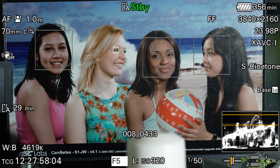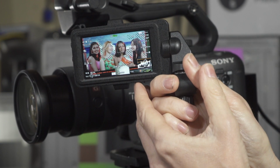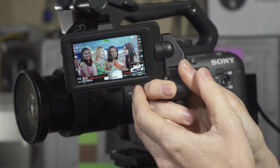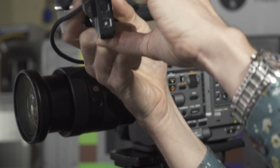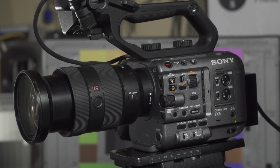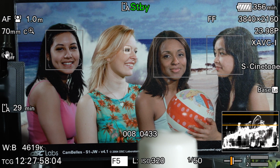But this is S-Cinetone, and actually right now we're very slightly overexposed with S-Cinetone, in my opinion. Now, let me just remove the viewfinder. Let's see if we can make this work. I'm not sure whether you can see that. It's pretty small, but we do have zebras over the blonde girl's face. So if you were to expose your S-Cinetone like this, with zebras at 70% appearing over the blonde girl's face, I would suggest this is actually very slightly overexposed.